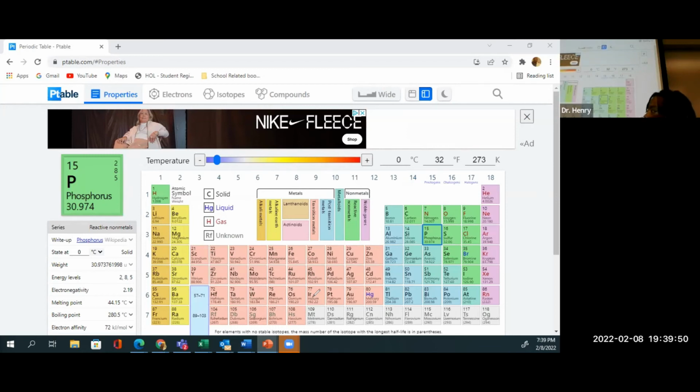Okay, so when we think about this, we've got to think about them trying to use the least amount of energy possible, okay? So they're going to try to find a way of getting to be like a noble gas, right? So these metals are basically one away from being a noble gas. If they lose 1 electron, they'll be just like a noble gas, right? So losing 1 electron will make them just like a noble gas, right? Or they have the option of gaining 1, 2, 3, 4, 5, 6, 7 electrons.